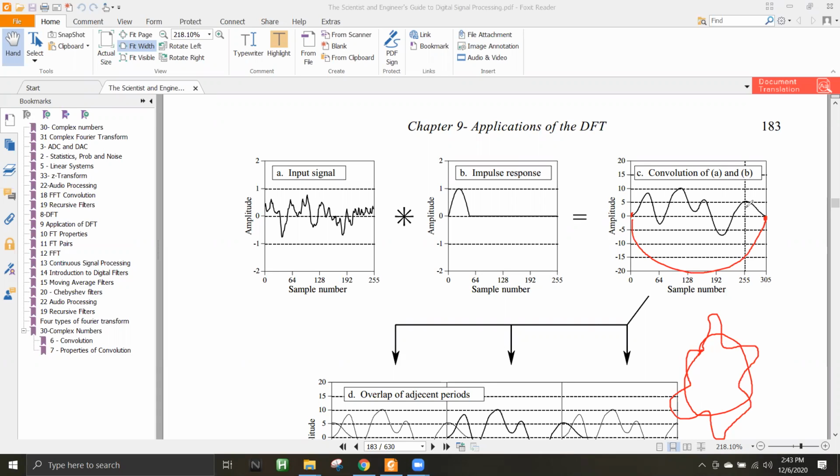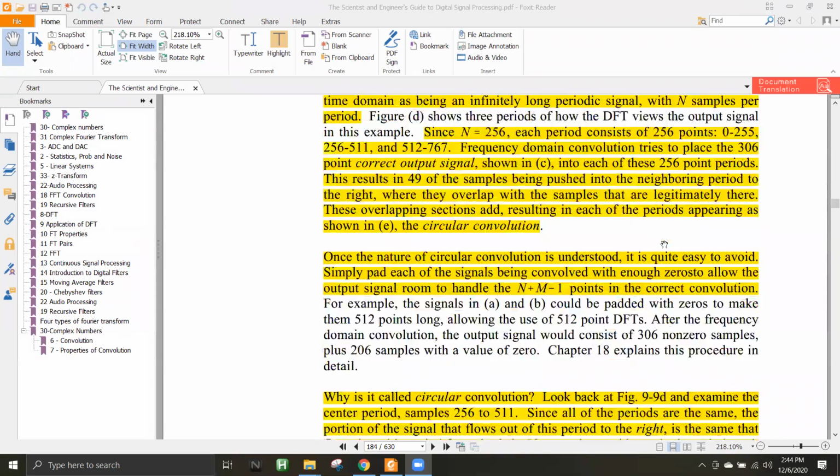No matter how big your period is, the whole period can always be thought of as one single ring, where the starting point and the ending point are the same. By same I mean wherever the ending point ends, the starting point begins right after that. This is how you can think of the whole frequency domain. That is why we are calling this circular convolution.